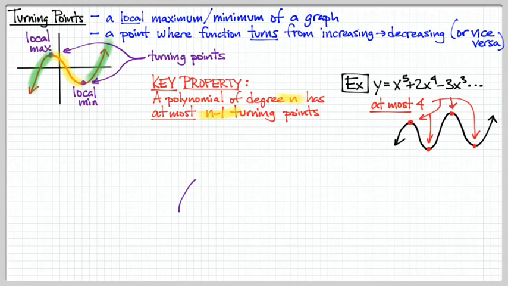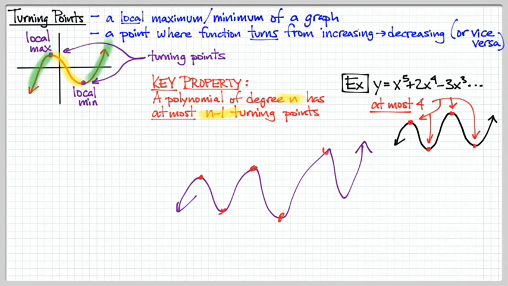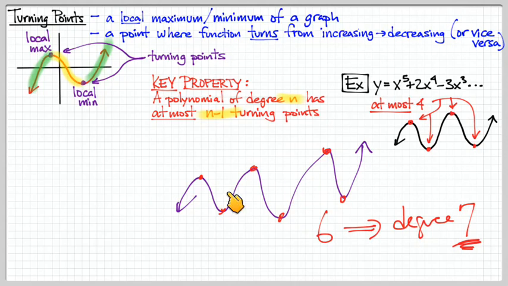Now I could do the following. Say this is my polynomial, and I count 1, 2, 3, 4, 5, 6 turning points. 6 turning points means that this polynomial is at least of degree 7. It could be of degree 9, it could be of degree 11, but at a minimum it's degree 7. We know that this polynomial with this kind of graph behavior cannot be 5th order. The end behavior would suggest an odd degree, but the turning points give us even more information, and it says that it must be greater than 6. It must be at least 7 or beyond in odd increments.